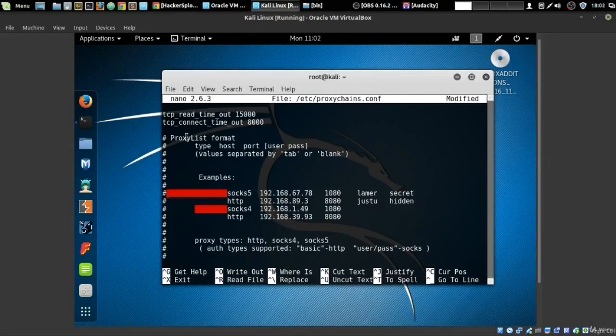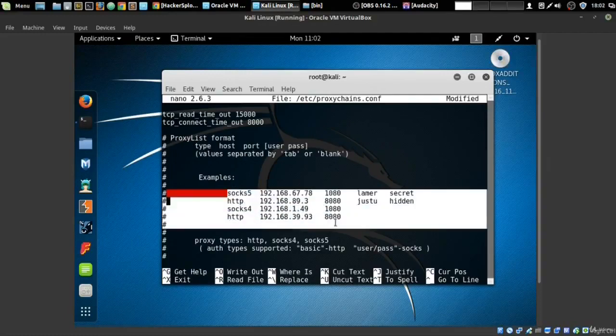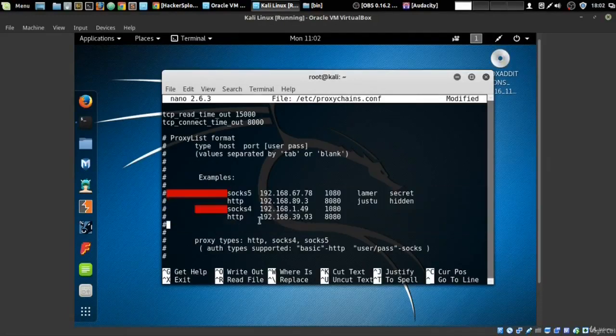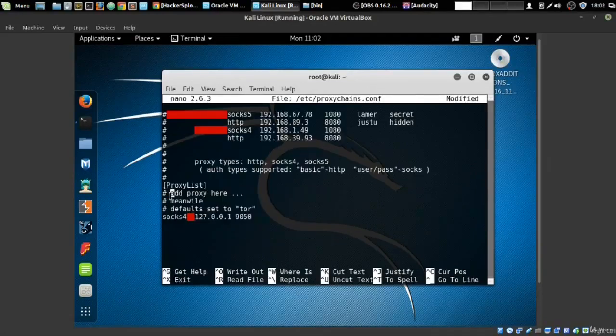So let's go down to the proxy list format. Again, they'll give you examples of how they would appear. I want you guys to pay attention to these formats here. Just go over these formats and understand the format. We'll get into configuring the proxy down below here. As you can see, this is the proxy list down below, and basically it's using a SOCKS4 127.0.0.1 9050, which is the Tor proxy. It's using the Tor proxy, which is saying SOCKS4. I know it's basically for HTTP. I'm going to get into using your own proxies in the next video.